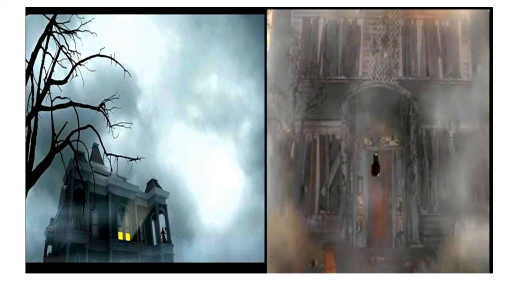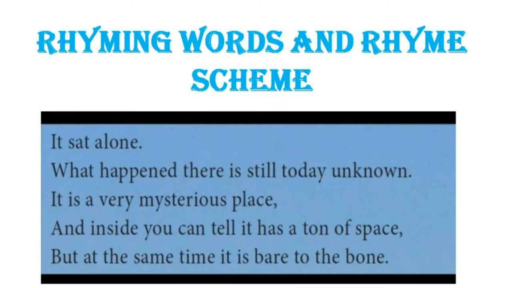Nadia Bush, the poetess, talks about a house that stood alone in an isolated place on Elm Street. No one knows what happens inside that house, and it is very mysterious. Generally at night, the house looks like it is alive with people in it. Lights are switched on and off. It gives a feel that someone is inside the house. Every day the house also begins to fade, making it all the more mysterious.